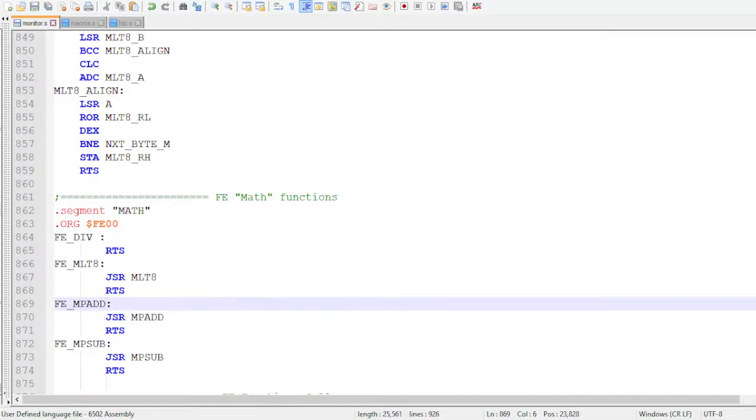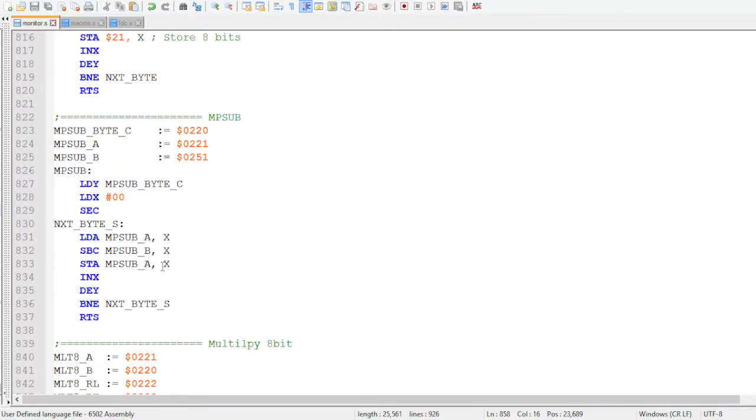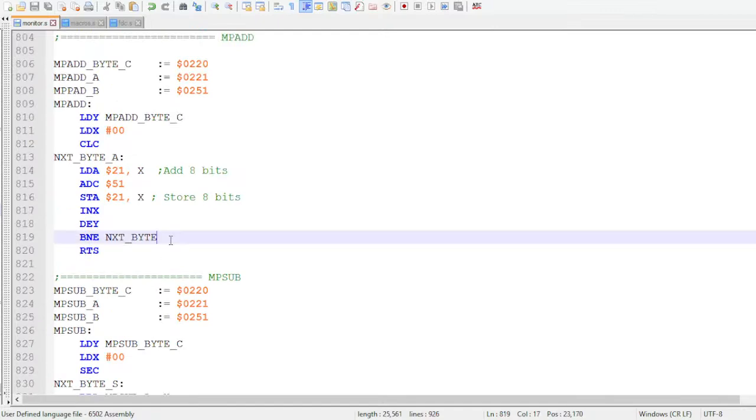And okay, 819, next byte is not defined. So it compiles and we load it.